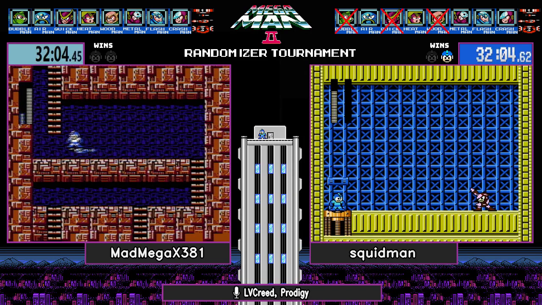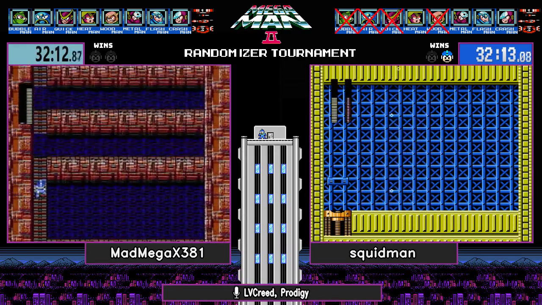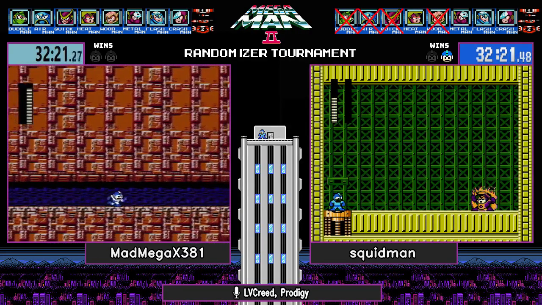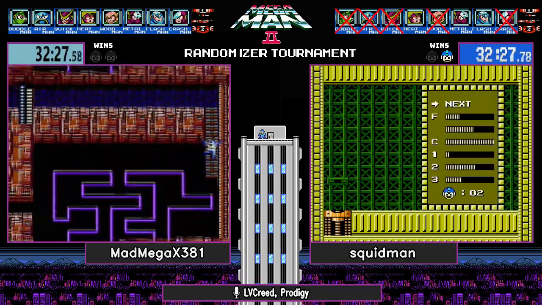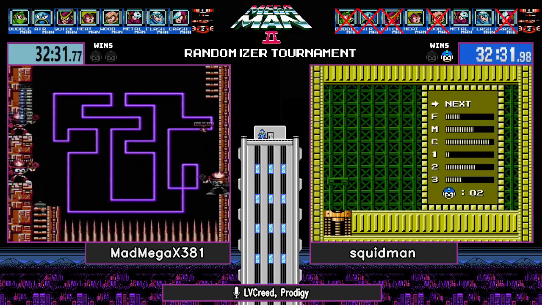Yeah. And MadMega is also taking the safety road though. Oh, he's going to go for it. Okay, he got the spike wraparound. Good job from him. He even tries for the second wraparound. Oh, but he didn't have enough ammo. Interesting decision using the Flash Stopper on Heat Man.